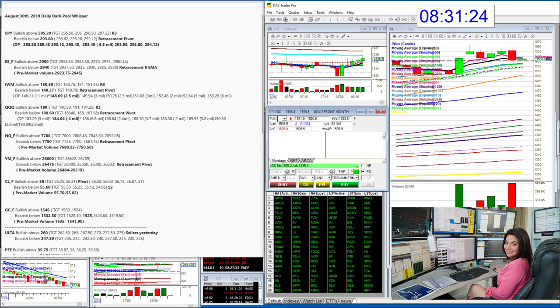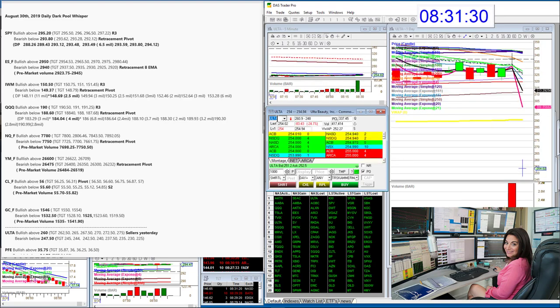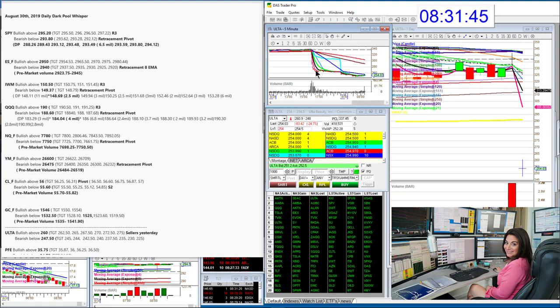Okay, let's go to the individual stocks, and I will go over GLD and GDX in just a moment. Ulta, this was a great lesson in my trading room yesterday when the earnings came out. We spotted sellers happening at 275. Doesn't surprise me that we are lower today. They were selling on the offer, and they kept coming back and selling more until finally somebody caught up to them, stopped buying it there, and they took it down.